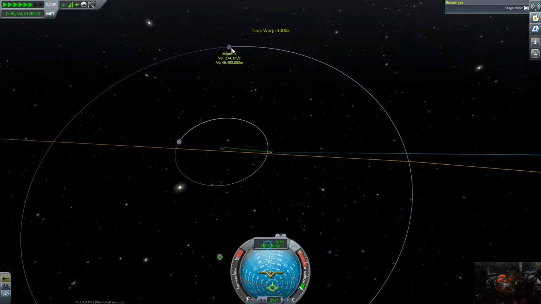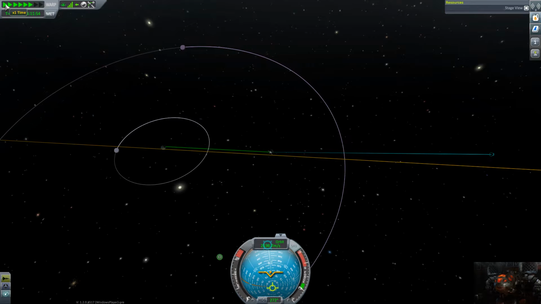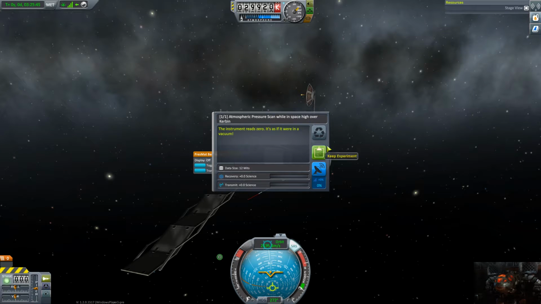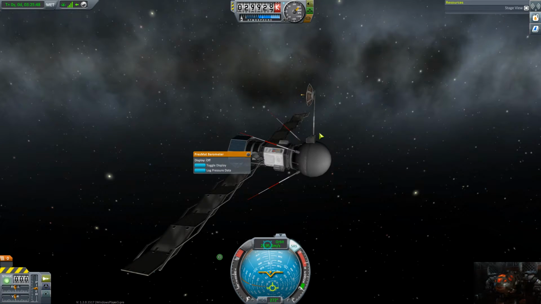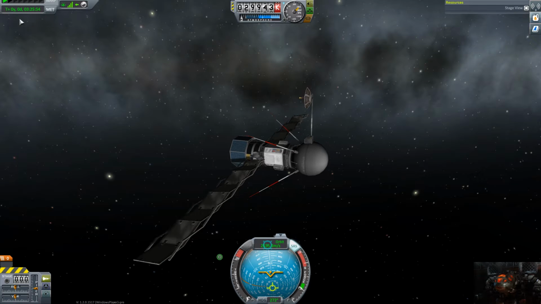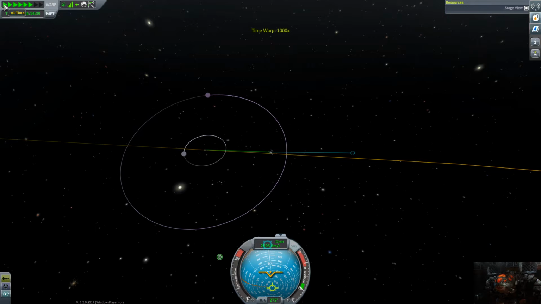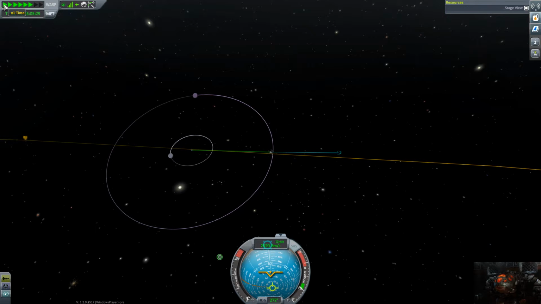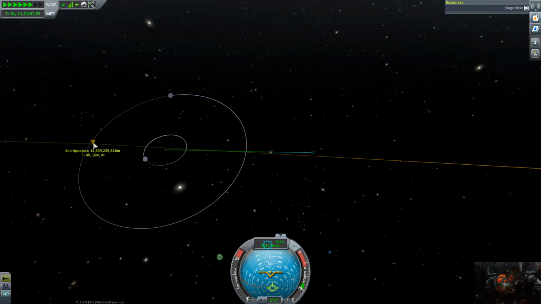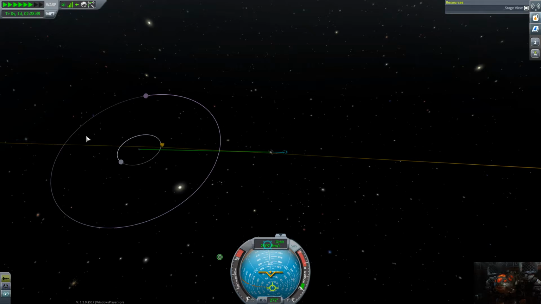Okay, when we get halfway to Minmus, just right now. Nothing. And nothing. Then we're gonna get past Minmus. That's our apogee, and then we should start falling into the solar system. This will just go away.